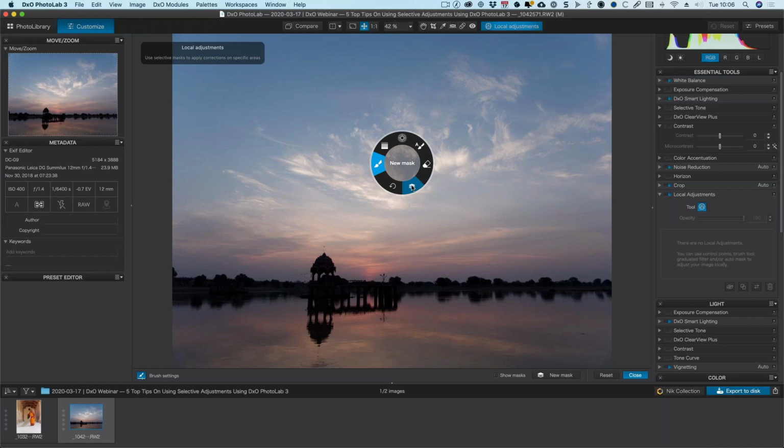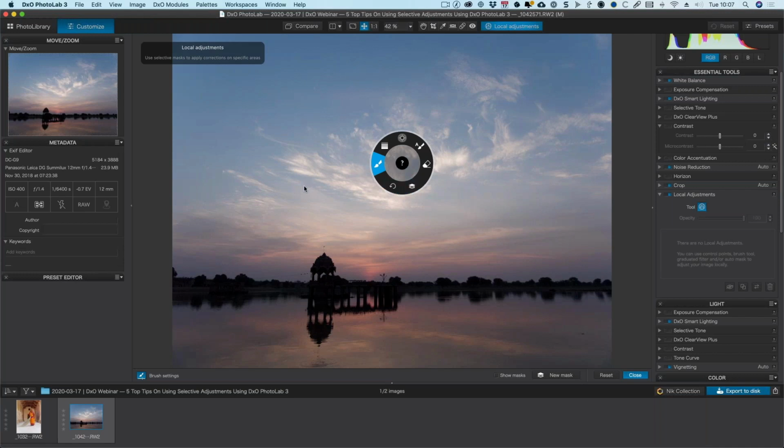Next one around the clock here is the new mask button. You'll see in a little bit how sometimes you can combine different effects, like that brush and the eraser. If you want to create a new mask, you explicitly create a new mask. Other times, depending on the tool you choose, it's going to automatically create a new mask for you. So it helps to be familiar with the tools and understand how they work. And then of course, here we have a reset button.